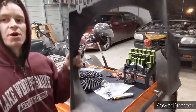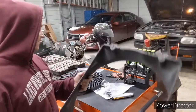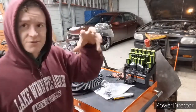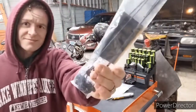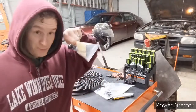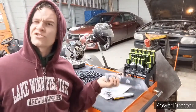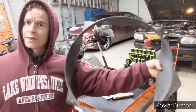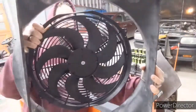So I decided to use the fan cowling, because the way they design this is that you're supposed to mount this directly to the radiator by using these plastic deals that you literally push through your radiator, and I really don't see how that's a beneficial thing for your radiator, so I'm going to scrap that idea, and I'm going to go with my idea because I think I'm just way smarter. Pretty much fix it in there like that.